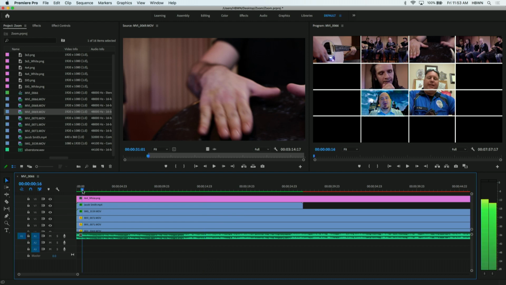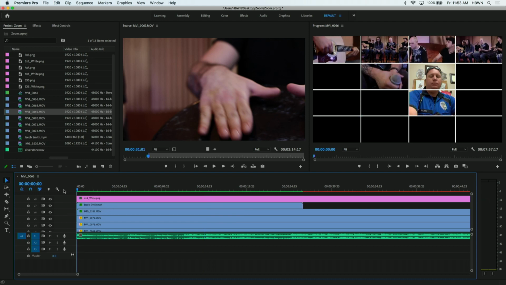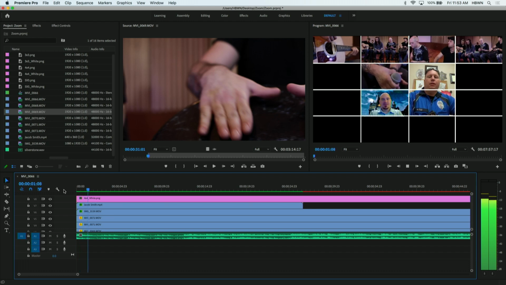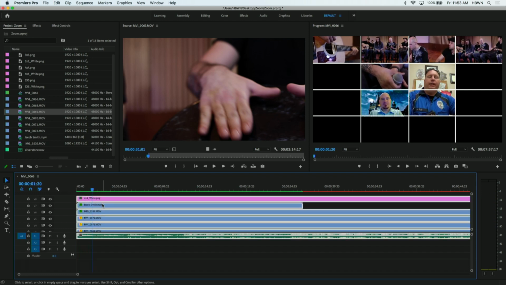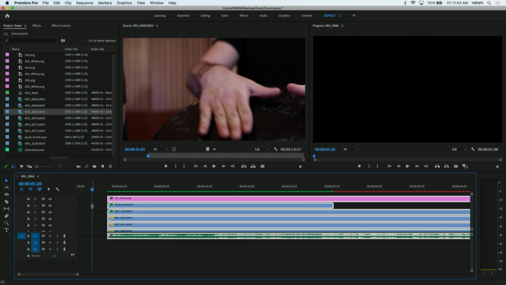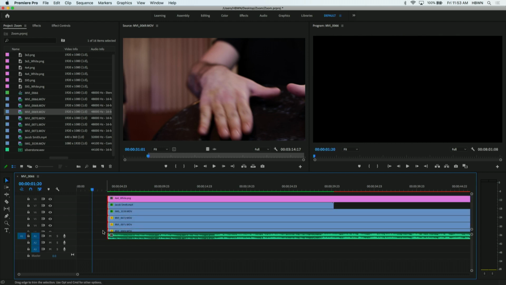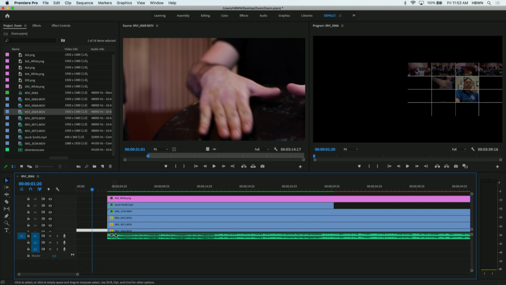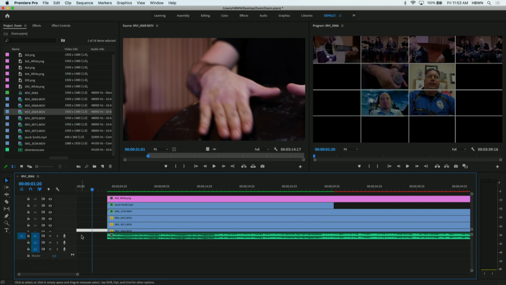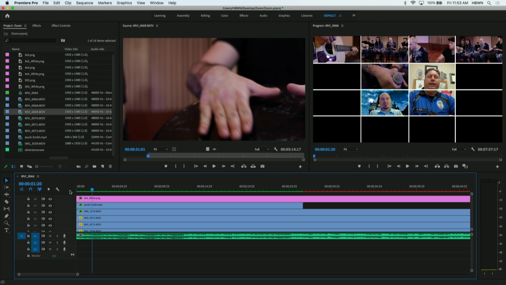So here's what I'm going to do. I'm just going to start being creative, right? So I'm going to hit Command A, which selects everything, and I'm just going to move it down because I think the song starts a little before. Nope, it doesn't. It starts right on beat. So Command Z. All right, so here's what I'm going to do.